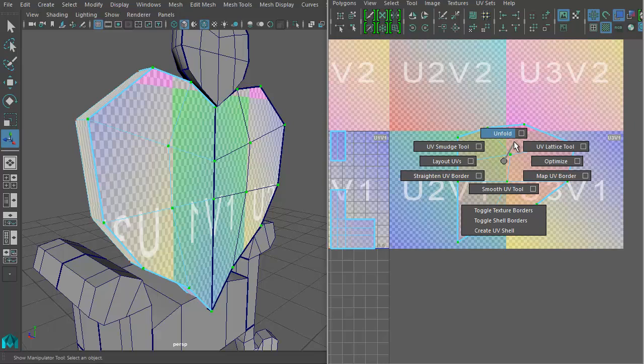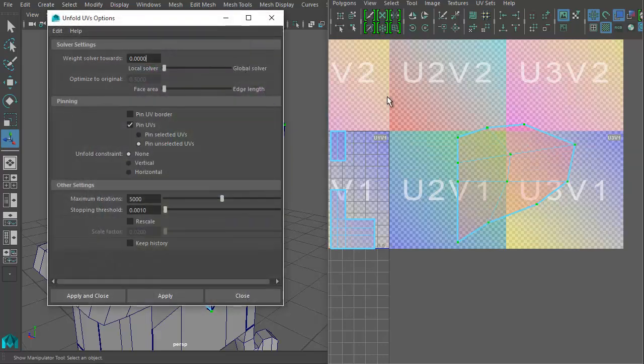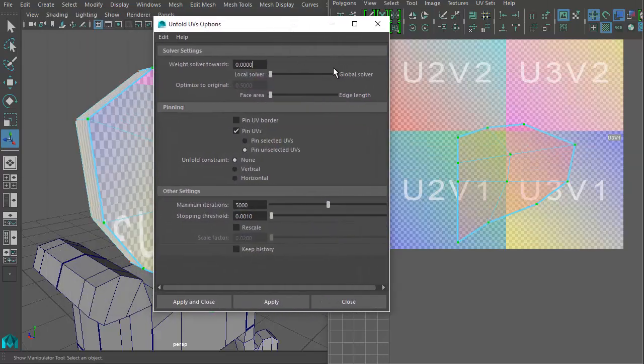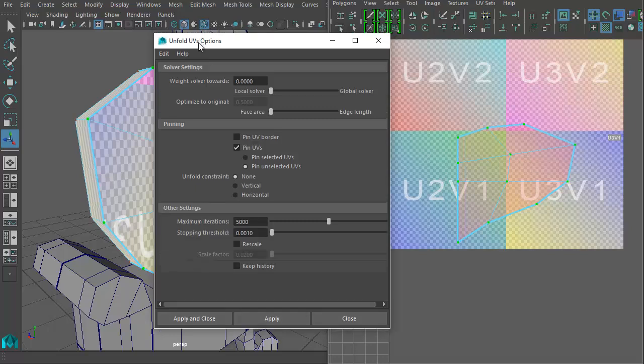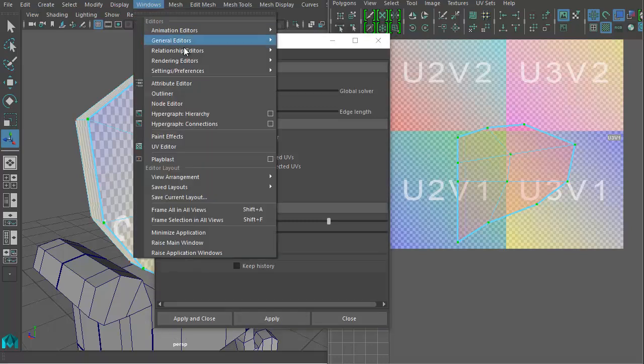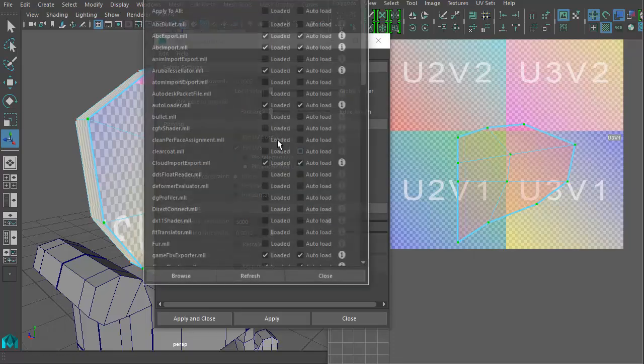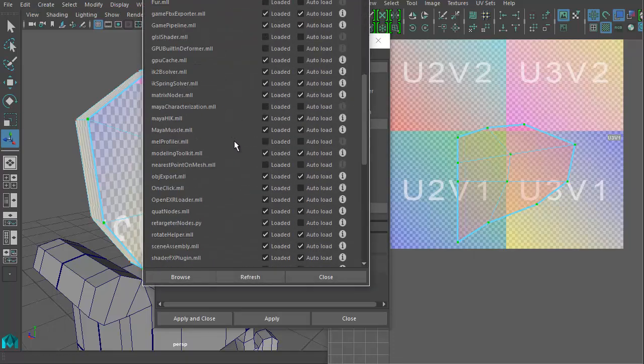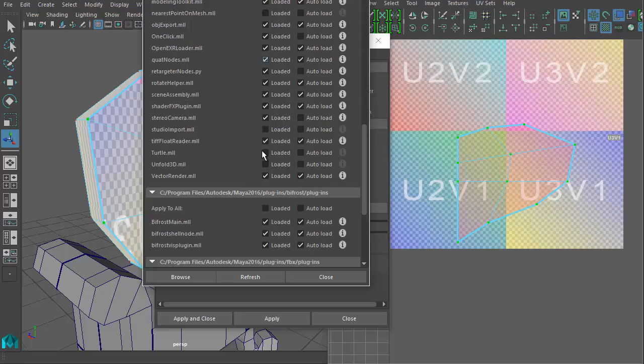Now again, pay attention, because this is different in my old video versus the new video. This is a new thing. So unfold options. You have to go to the unfold options, because you have to do this. Wait, hold on. Okay, it killed my plugin. Which is kind of funny, because it killed the plugin that's the problem anyways. But watch this: Windows, Settings, Preferences, Plugin Manager, and let me find the plugin to turn it on, just to tell you not to use it.